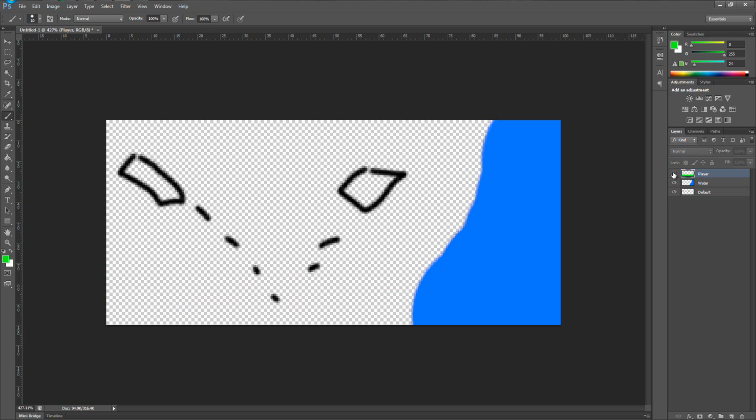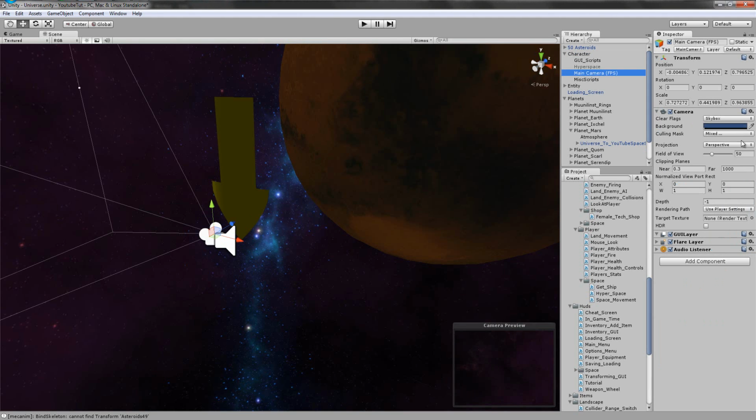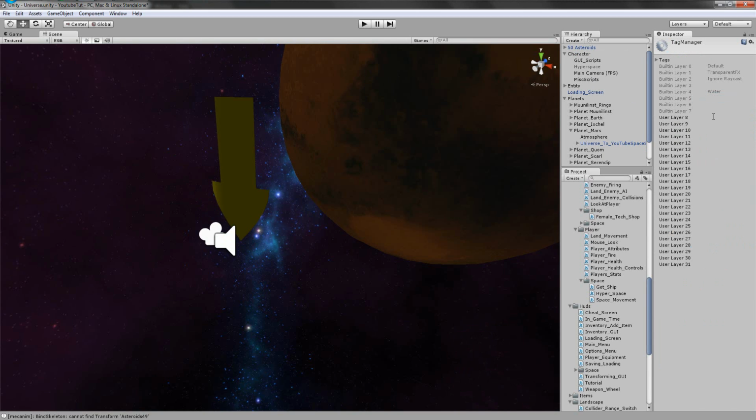Really simple. So, Unity, by default, can see every layer. So if we click everything there, just to make sure, it sees default, it sees water, it sees all of them. Transparent FX is basically GUI. So let's add another layer. If we go to layer and go add layer, you'll see it takes us to our tag section, but below that, if you close it, you've got layers right here. And in user layer 8, because you can't do any of the first 7, we're simply going to type player.